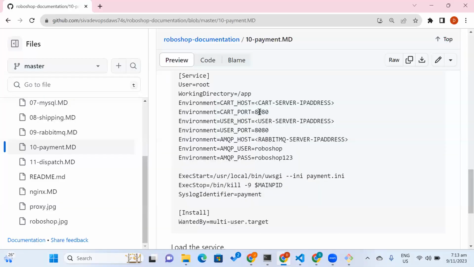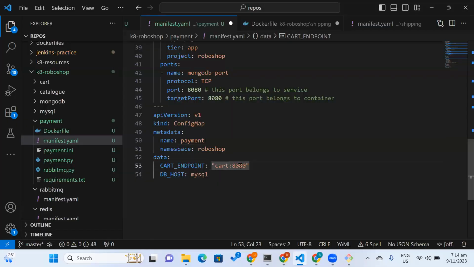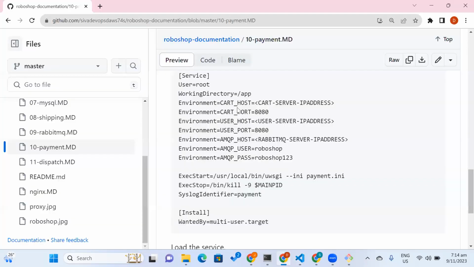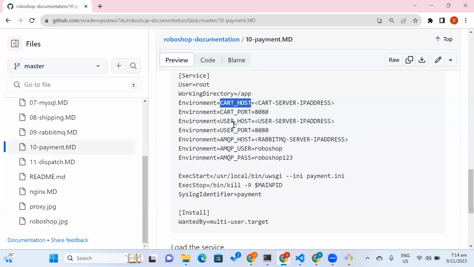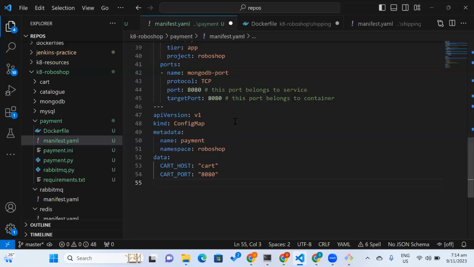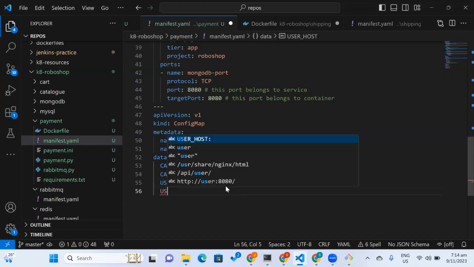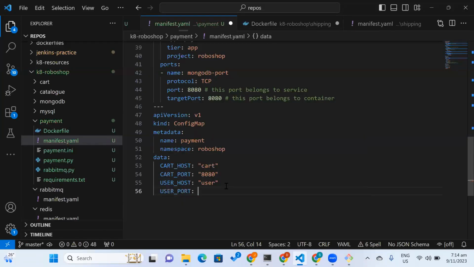So now cart host, that is cart, and then cart port is 8080, and then user host, that is user. User port is 8080.